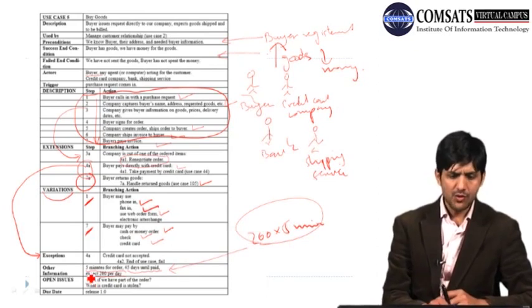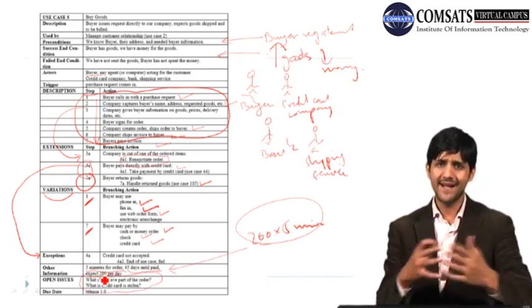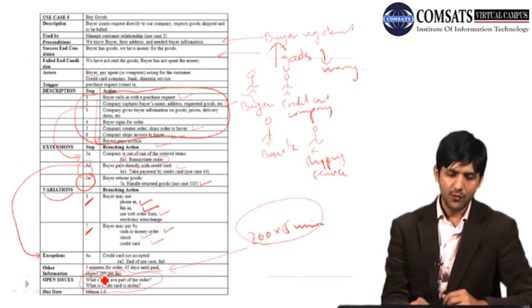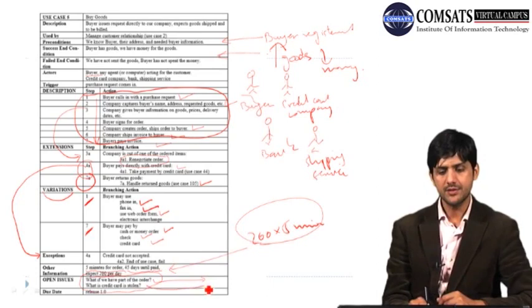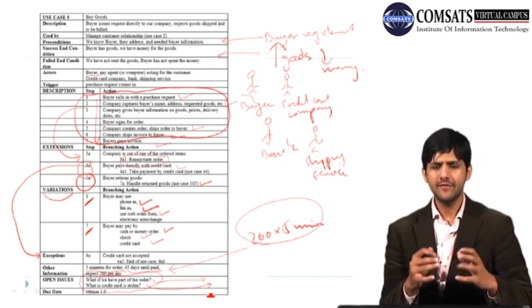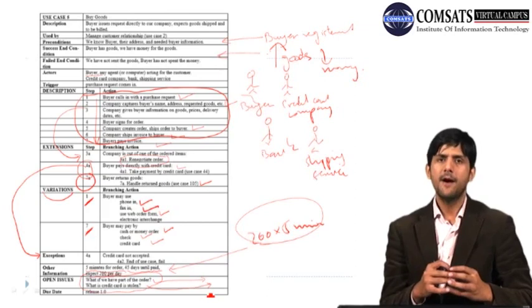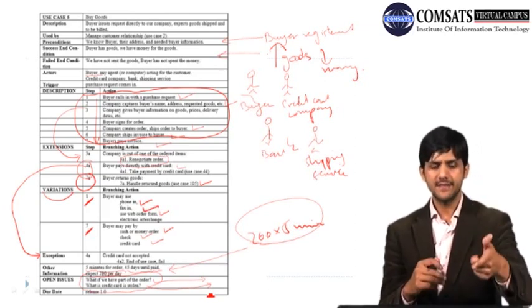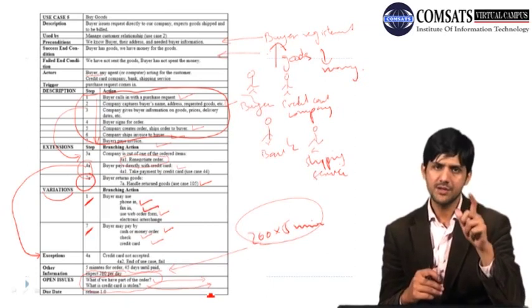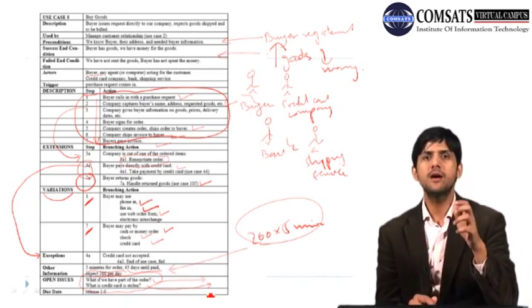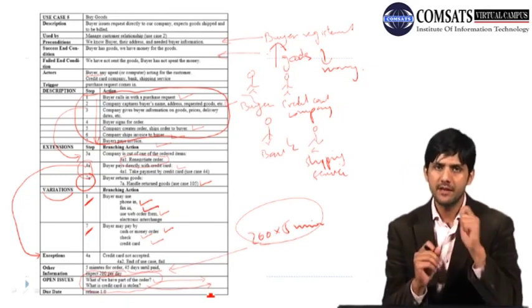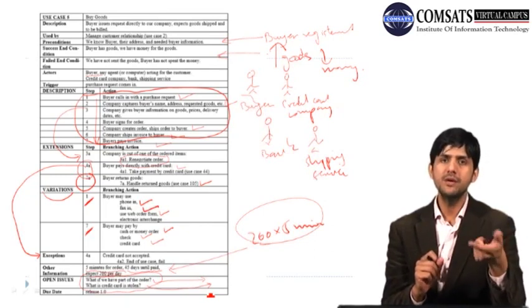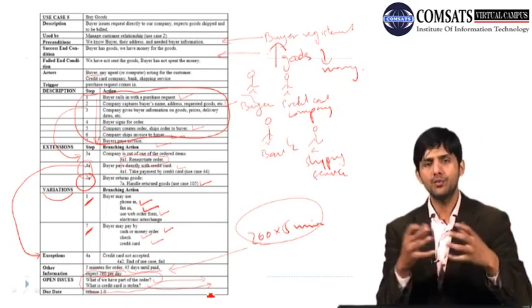Similarly, what are the open issues? You also try to identify the things which are not being answered by this particular usage scenario. What if we have part of the order? What if the credit card is stolen? We have not supplied answers to these questions. For example, one of the variations or extensions was that you are out of stock for a certain item and you can only fulfill the order partly. So what would happen then? And similarly, if the credit card information supplied to you is incorrect, or it's in somebody else's name, what would you do then?